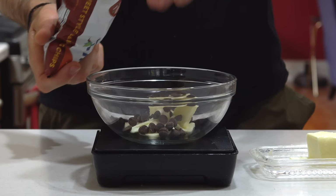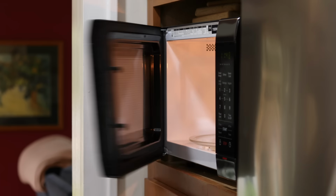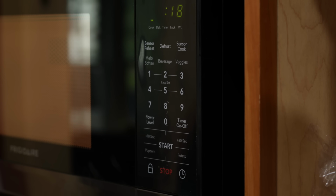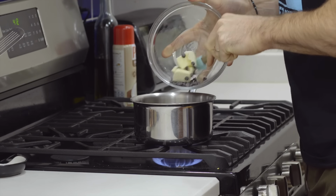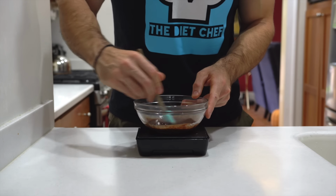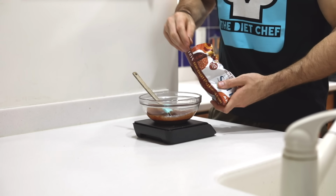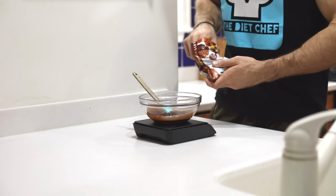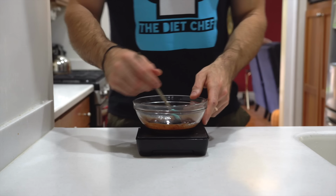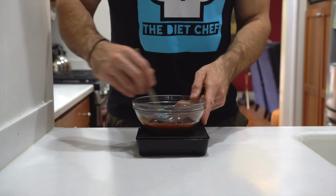So once we've added those to the bowl, we want to melt the butter and chocolate chips together, and just about 20 to 30 seconds in the microwave should do the trick, or you can melt them together in a pot on the stove. Now at this point, we're going to take a spatula and mix the butter and chocolate chips together until a chocolate sauce forms. And then to make these low-carb keto brownies extra fudgy and extra ooey gooey, we'll want to add another 3/4 of a tablespoon or 7 grams of those keto chocolate chips, and then mix those into the sauce as well.